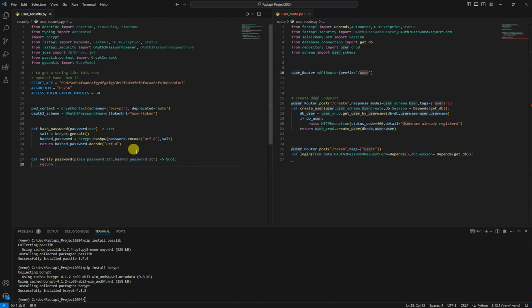bcrypt dot checkpw, plain password dot encode from here, and hashed password should be dot again encode to this.